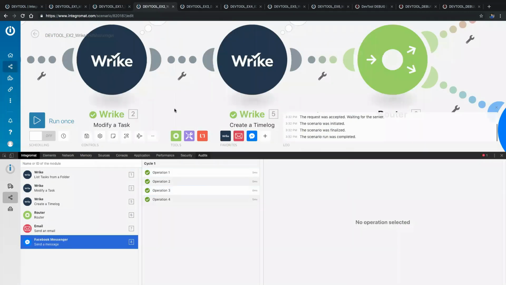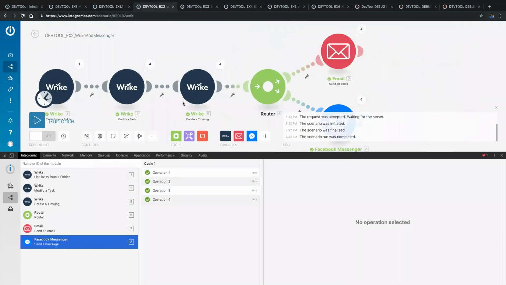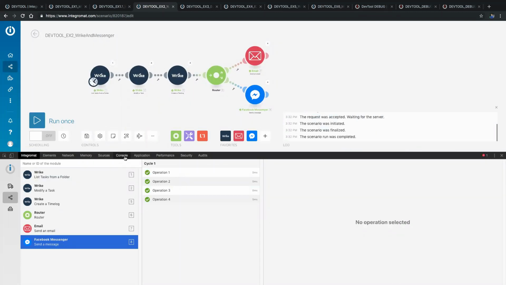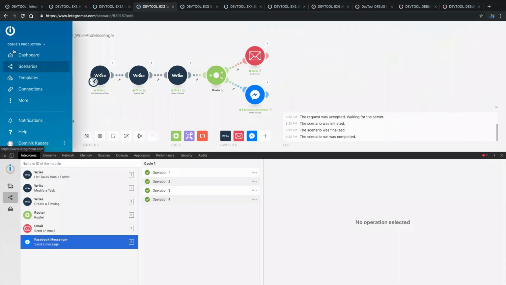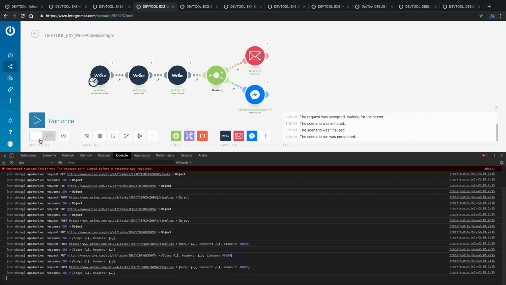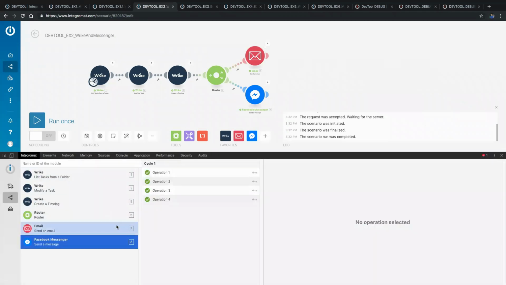Okay, this logging works in the same manner as the console logging works. So it means that when you are in Integromat, not in admin, it works only for your own apps. When you enter the admin, you can get logs from all apps, all compiled apps, native apps, and so on. So every time you use the console, you can use also the DevTool.